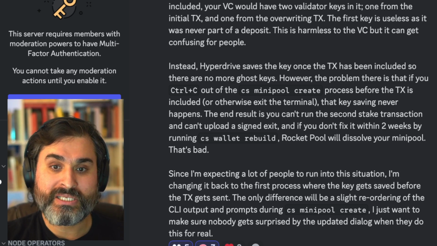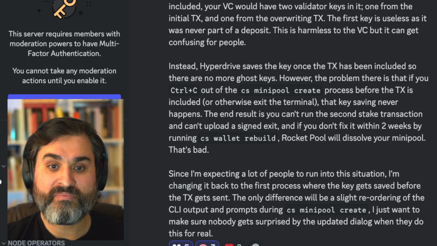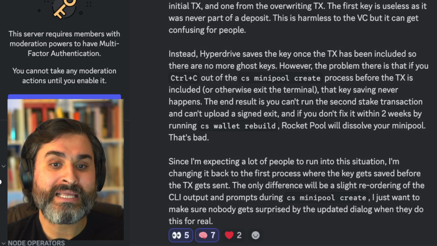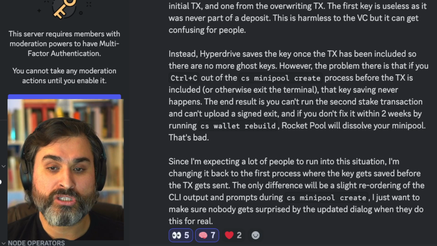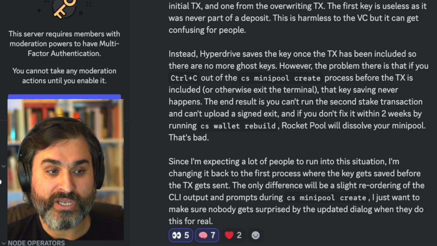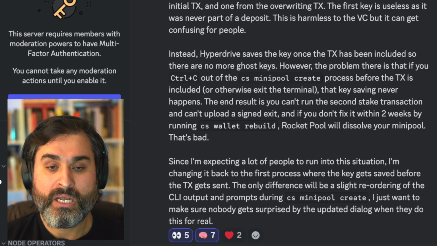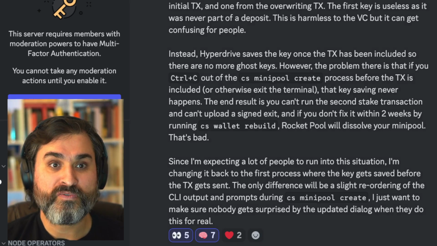That's bad. So he says, since I'm expecting a lot of people to run into this situation, I'm changing it back to the first process where the key gets saved before the transaction gets sent. The only difference will be a slight reordering of the command line interface output and prompts during Constellation minipool create. I just want to make sure that nobody gets surprised by the updated dialogue when they do this for real. So Joe's already helping out node operators there, making it a little bit easier for them, and just letting people know to expect a new flow.